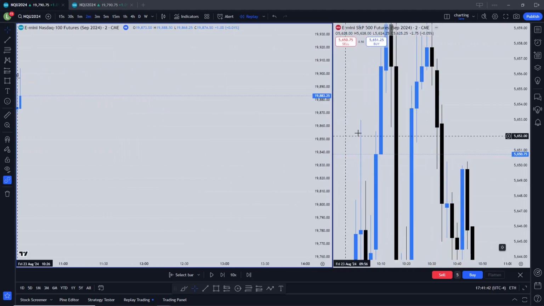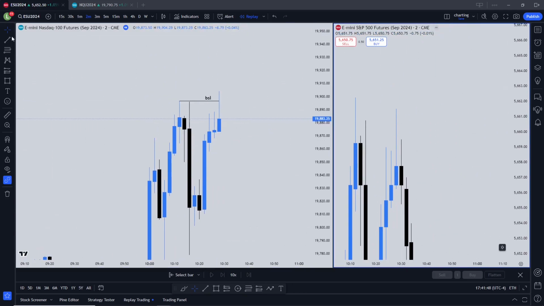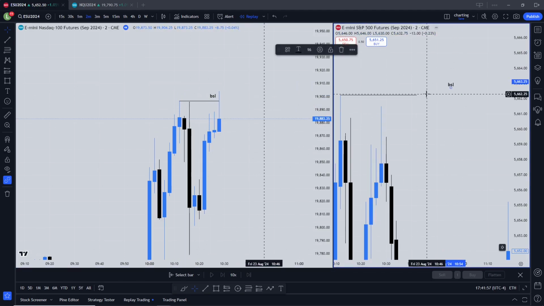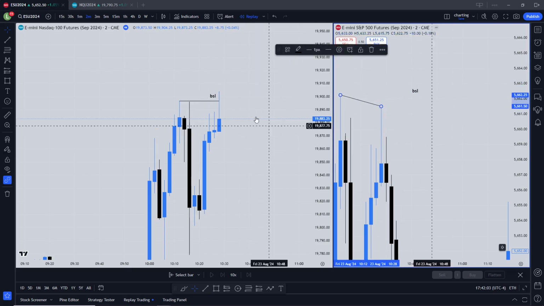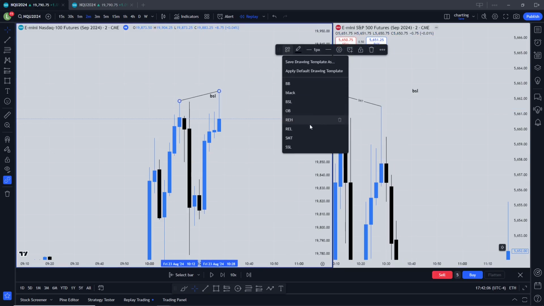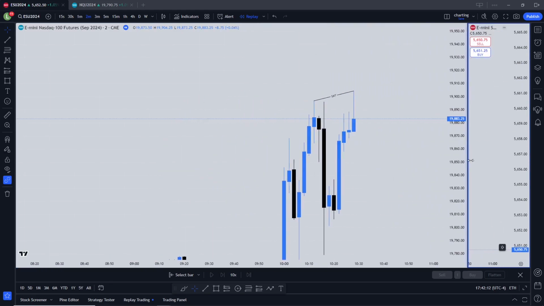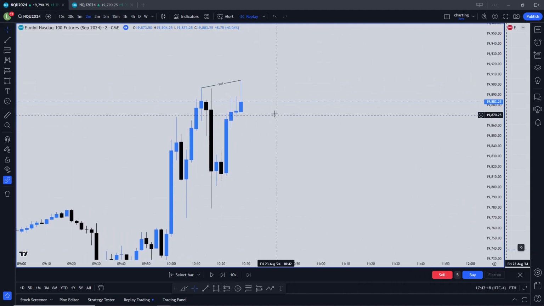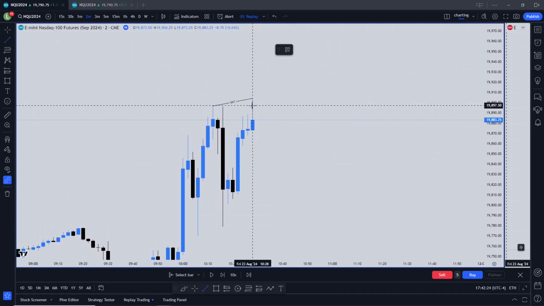You can see here on ES, we actually don't sweep this buy side right here, right? The same buy side right here is not swept. So this creates an SMT divergence, right? So now we have an SMT divergence on the highs, which tells us that this is a confluence for shorts. So if I get a short setup out of this, then that will be a better setup than if we had no SMT. It just makes it a better setup.